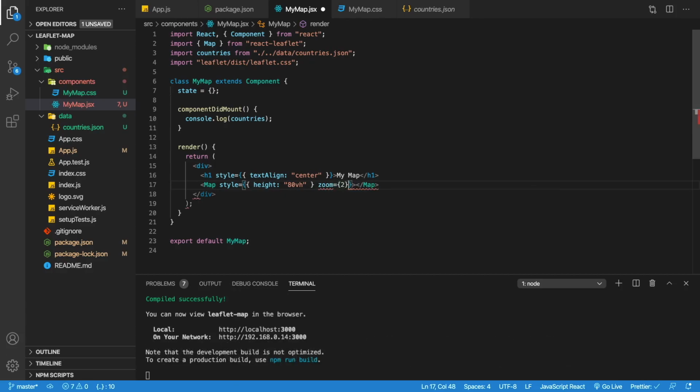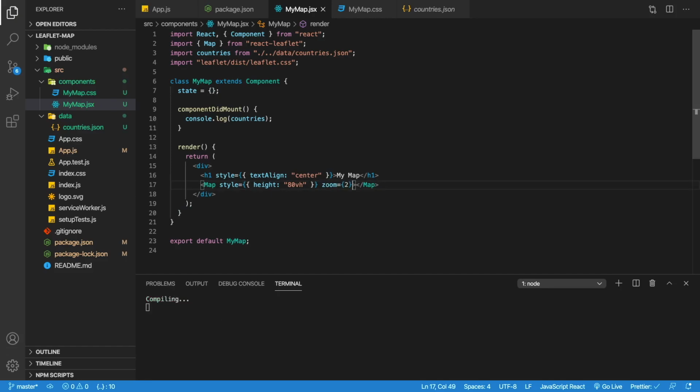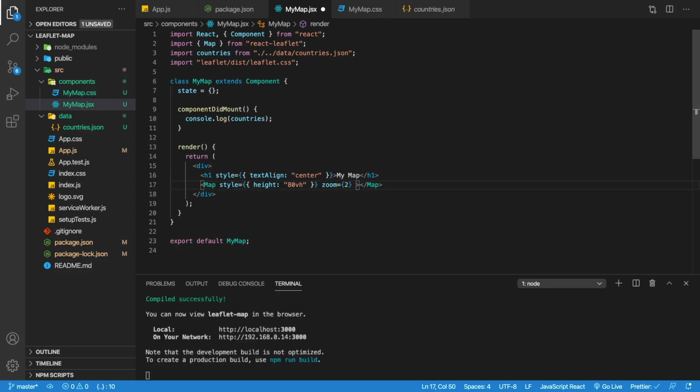So we're going to put a zoom of 2. We can zoom in and zoom out, but we can control that manually to say what the default value is. And the second item that we're going to have there, let's put that zoom in the correct place in between there and save that. And the other item that we're going to require is a center.